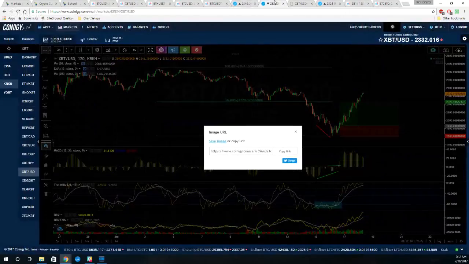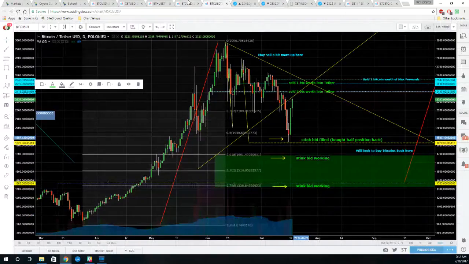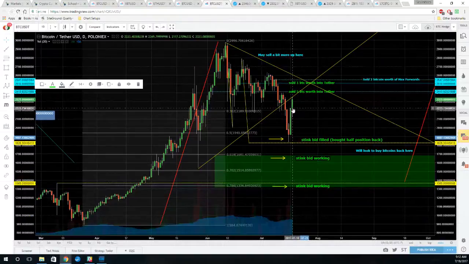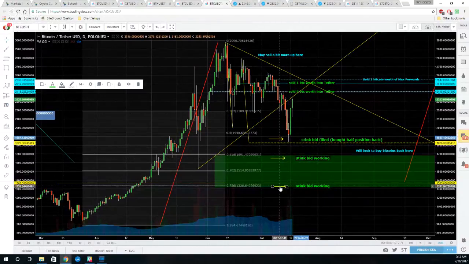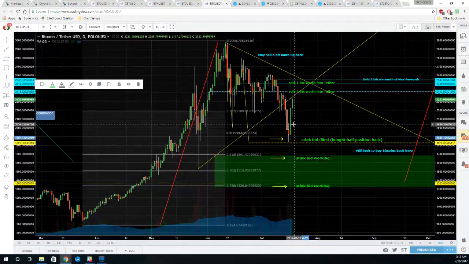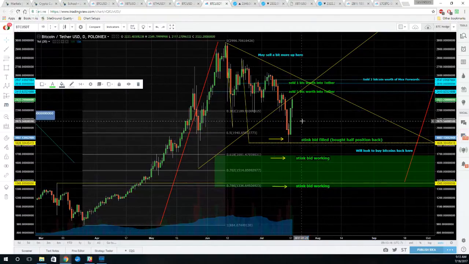And, of course, the daily off of Bitcoin. Where was that chart? There it is. And probably you'll see it right across the board. Now, the interesting thing is, like I said, for most new traders, this is going to be a damn difficult trade to take, because it means you have to buy here and risk all the way down here. I still have some more stick bids working down below. There's no reason why we couldn't break this. It's a hell of a lot of risk. But if anything, this is a really good anecdote of the market trying to talk to us. Are we listening? This is a pretty damn powerful reversal signal.